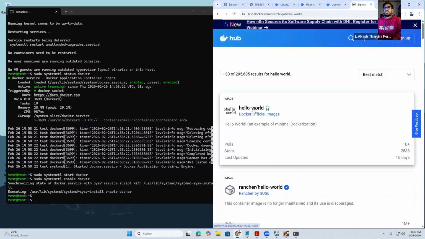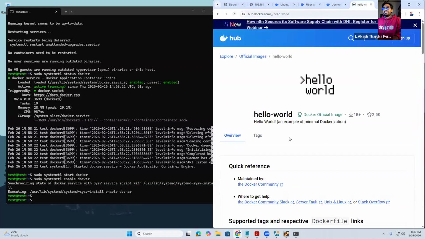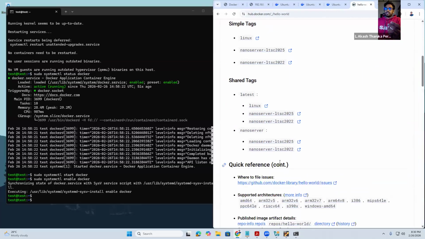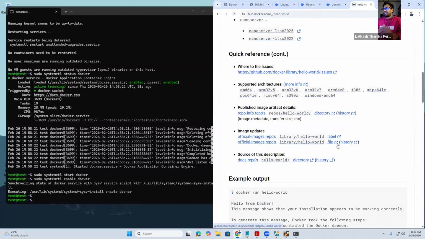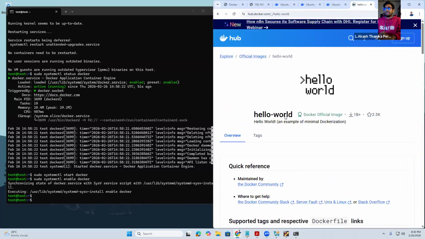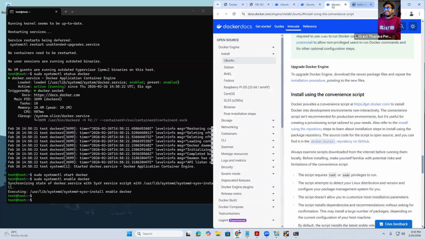Yeah, this is the repo that I'm going to pull. This is only to test whether our Docker engine is properly working and all the services are working. This is not a necessary file to pull. So basically, we are going to take this custom Docker image and see whether it's working. I'm not going to pull it, I'm going to straight away run it.